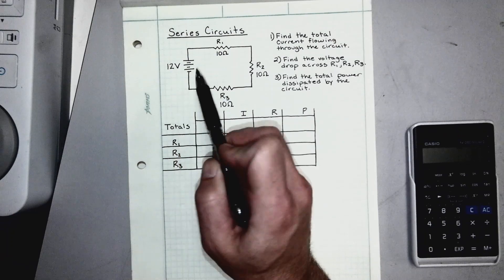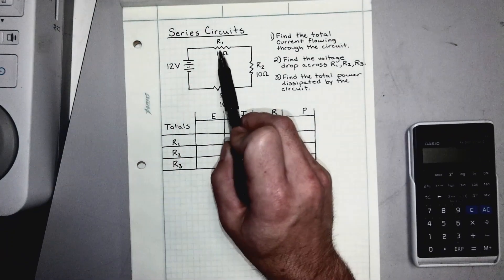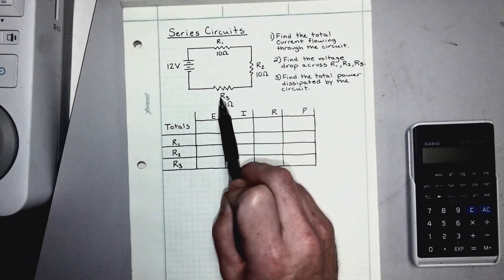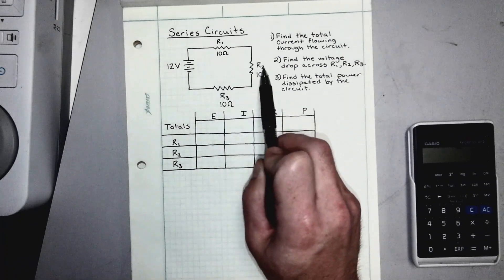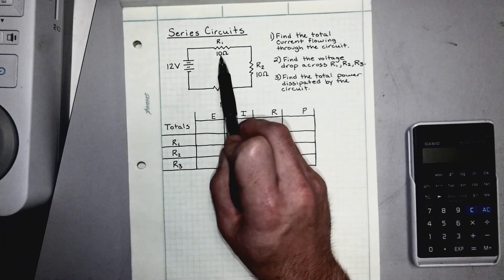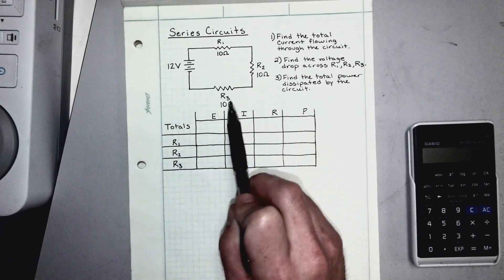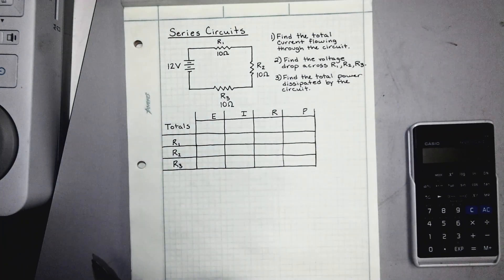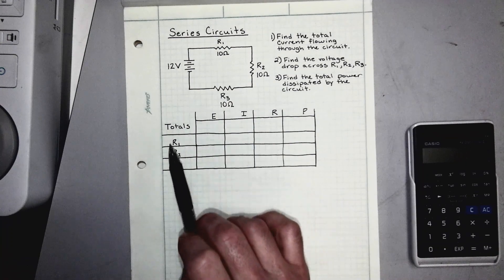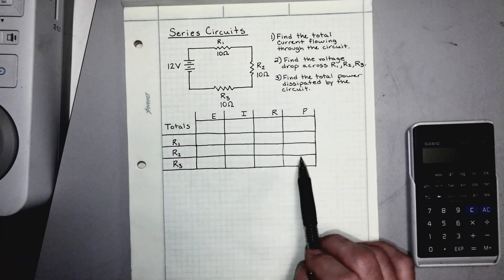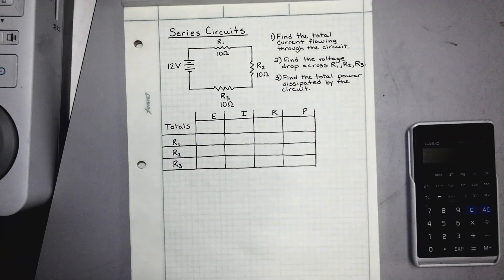All right, and r sub 1, r sub 2, r sub 3 are the three resistors we have in series, and each of those has 10 ohms of resistance. We're generally going to use a grid to keep everything straight and keep our bookkeeping nice and neat.